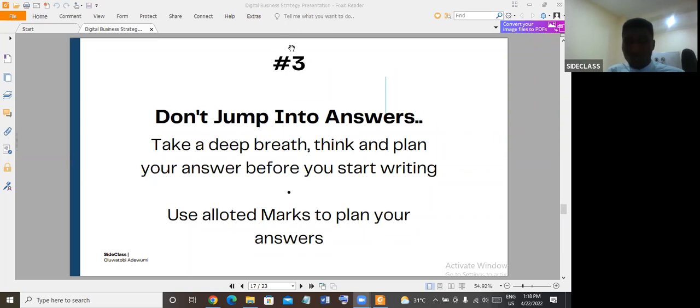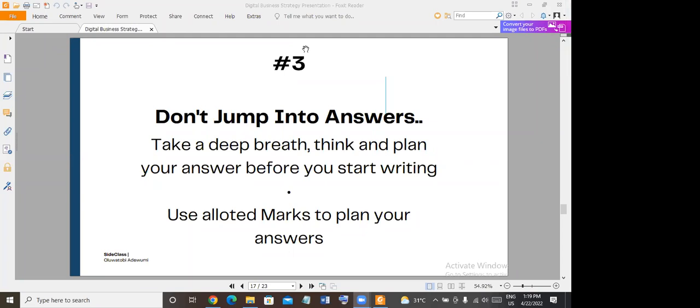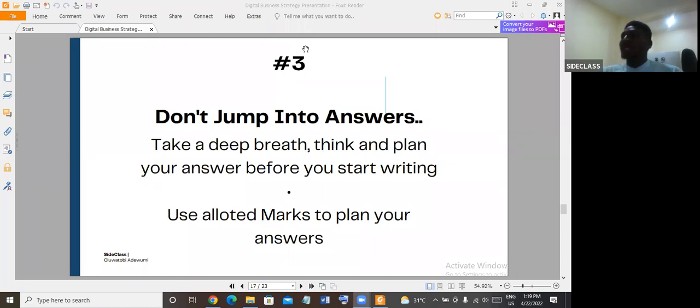Another reason why starting with objective questions is cool is there are some tips you will get inside your OBJ. There are some answers to the theory questions that are locked up somewhere inside that objective. So when you answer your objective first, and then you get into the theory part, and you see something that maybe you can't really remember, but you remember you've attempted a question like that in your objective, you can easily go back to the objective, get some hints, and use that to build your answer for the theory. This is very common. So I advise that you always start your objective first. It helps you to calm down before you get into the theory, and it also provides some hints to some theory questions, which helps you with ease in writing your answers.